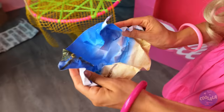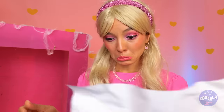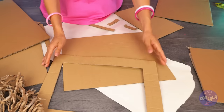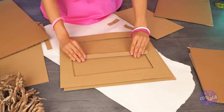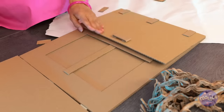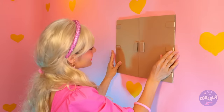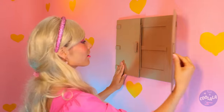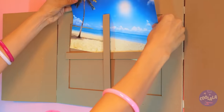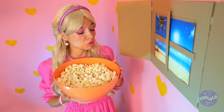What's this? Oh, the beach. I know. Take some cardboard and use it to make a window. Let's add some shutters on the sides and hang it up on the wall. Slide that beach photo inside. Huh, an ocean view at no additional cost.